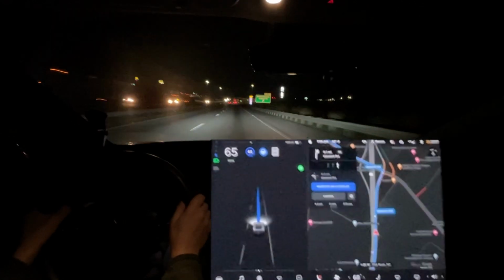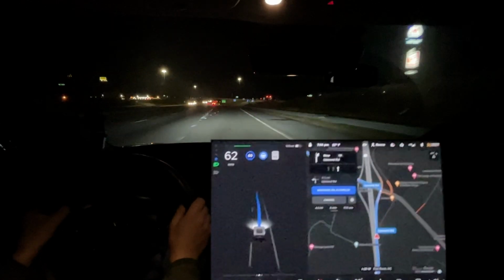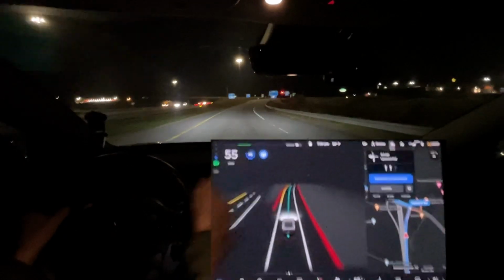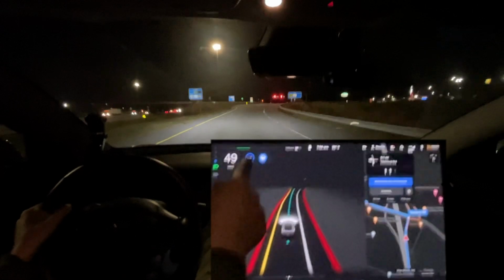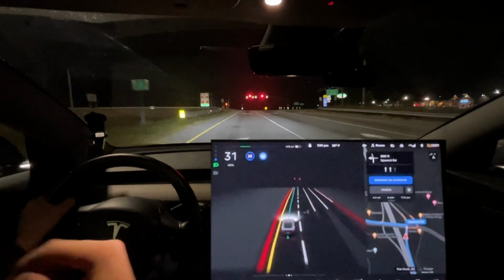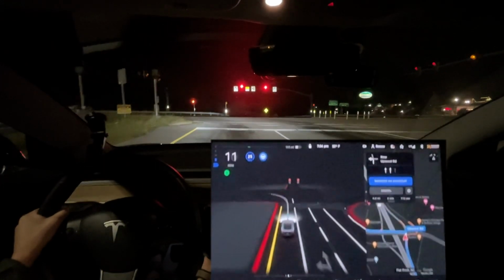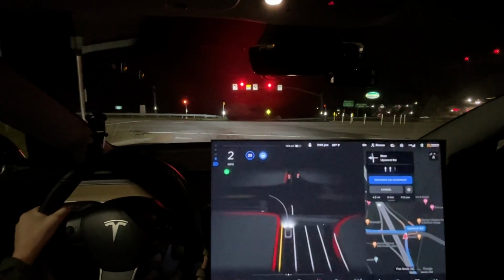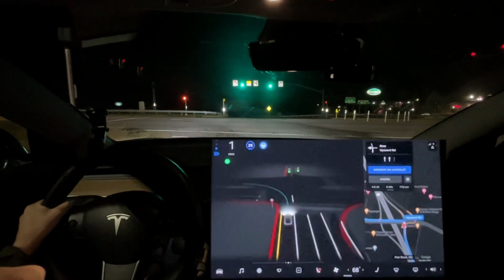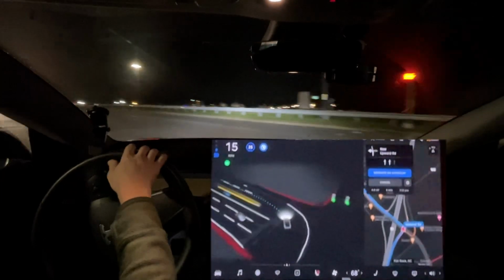Let's see how it slows down here. It should already be slowing down just a tiny bit. Like, it needs to be slowing down more. And you can see it go back to power on the right. Well, actually, maybe my resolution won't show that. It should just be slowing down the entire way versus coasting and then slowing down again. It should just be gradually slowing down the whole way. Like, this isn't bad, but I'm a perfectionist, and so I expect it eventually just to slow down the whole way.